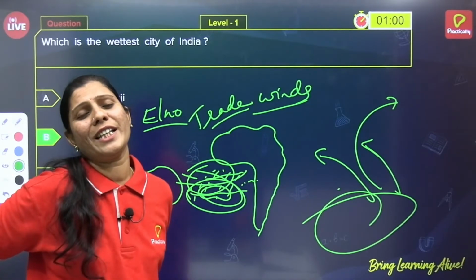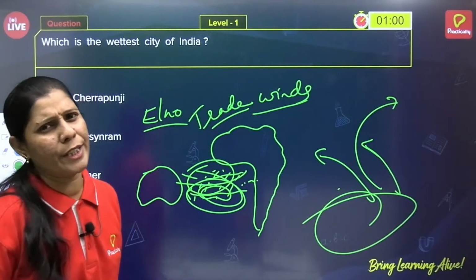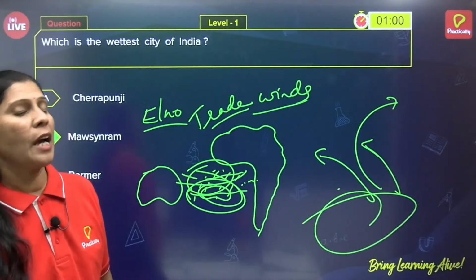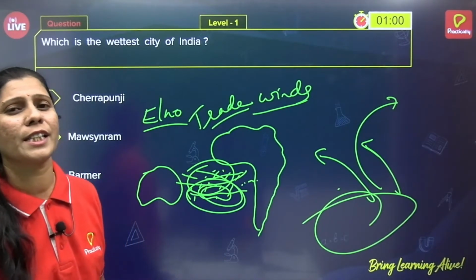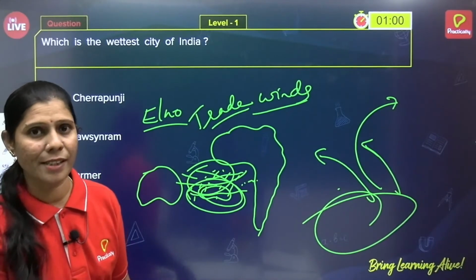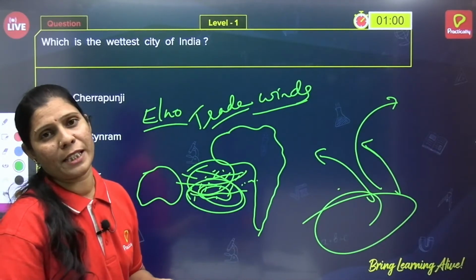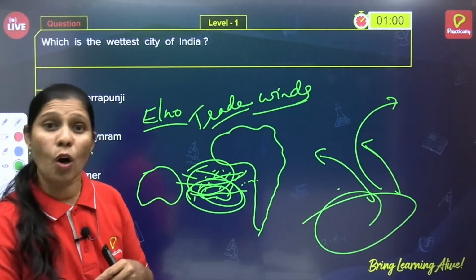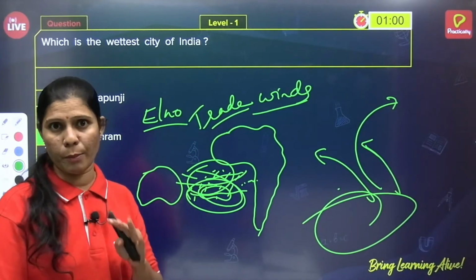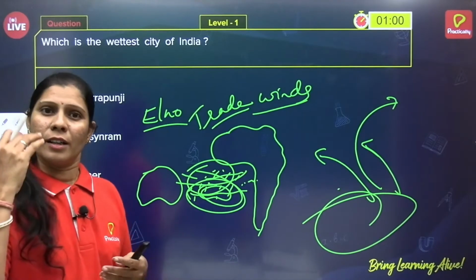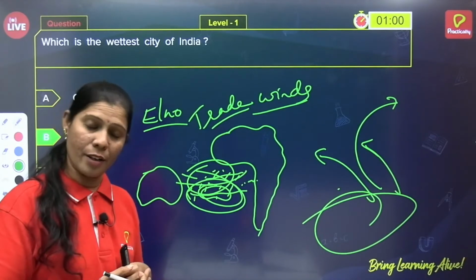When meteorology people say that there is an impact of El Nino, it means we may experience excess rains. In a few places we may experience excess rains, and in a few places people may experience low rains or even no rains, not only for a single year or month. It may carry on for 2-3 months or even 2-3 years.